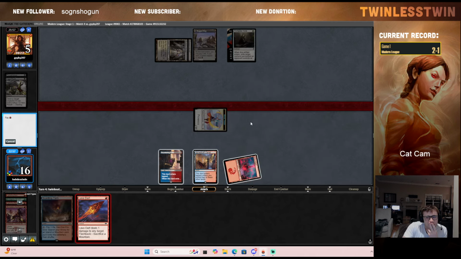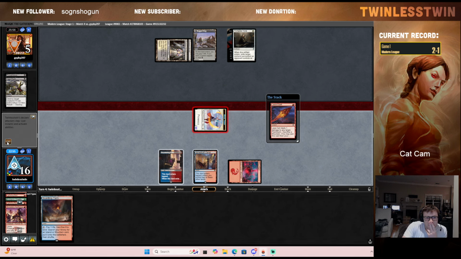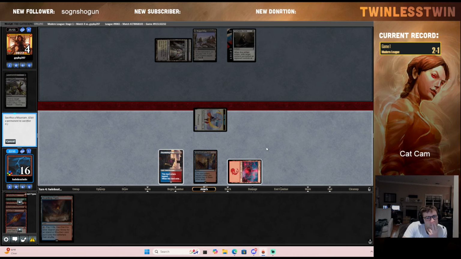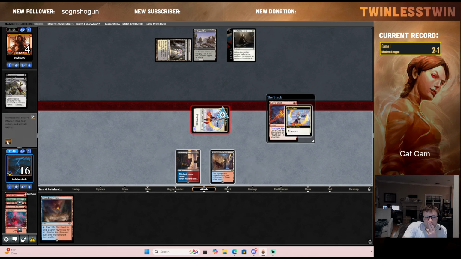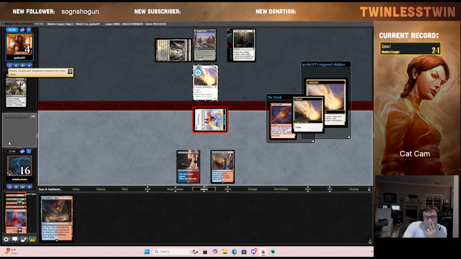I mean, we're not gonna go for it there. So let's dart them. Dart them. See if they're dead. It has to be Fatal Push or Solitude. They do have Solitude. Forcing the Solitude out of their hand is not a horrible outcome either, though.